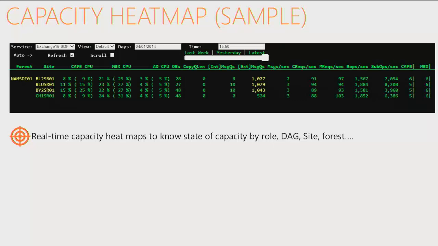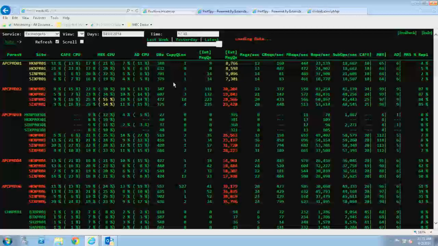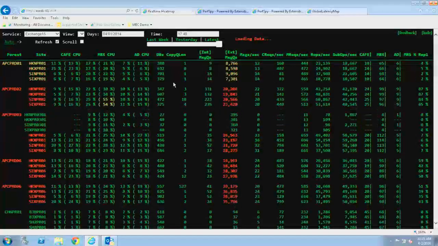I want to show the real-time heat map. This is actually a live display of how capacity is being utilized right now in our service. So you can see, of course, there are different aspects or different pivots or aggregations for this, but this specific aggregation is showing how we are doing in terms of CPU on cafe, mailbox, directory, how many DBs are there in that specific site, how much is the queues, how many connections are happening at the front ends, and most important, how many machines are in rotation at that given time, and how the databases are distributed among those machines.